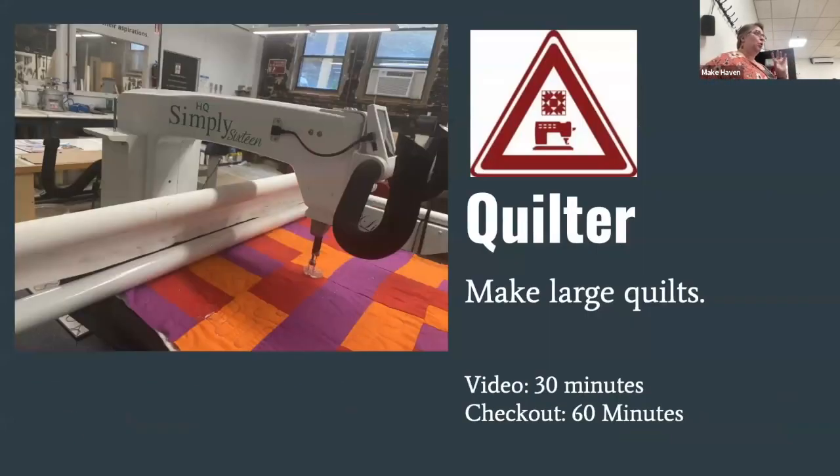This is where quilting as a discipline comes in. We have a big quilter, so you don't have to roll it up tiny and try to shove it through a sewing machine. This one you can actually spread out, and you put your bottom layer, your middle layer that'll keep it nice and warm, and then the top that you put together. And then you actually drive this one around, basically making your pattern in the fabric. It's really, really wild.